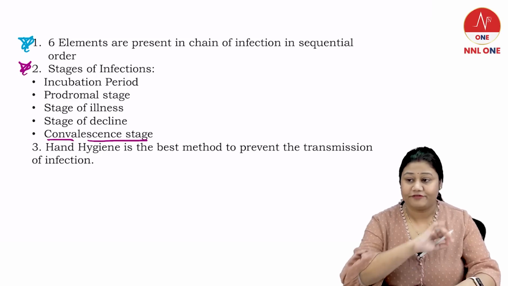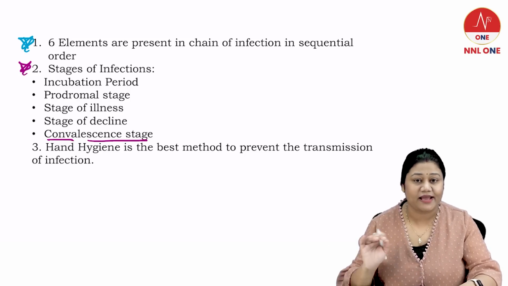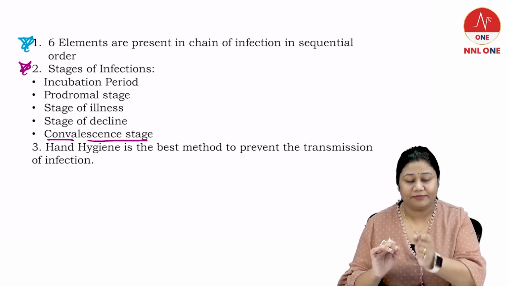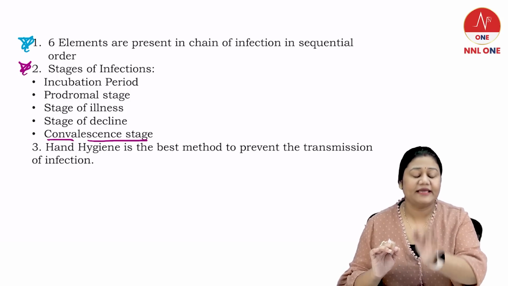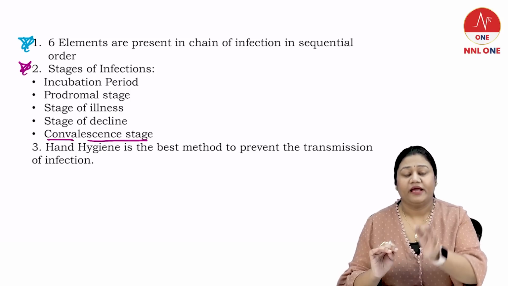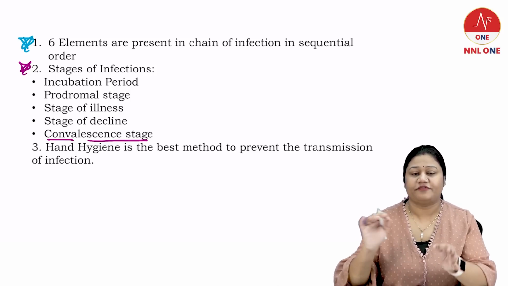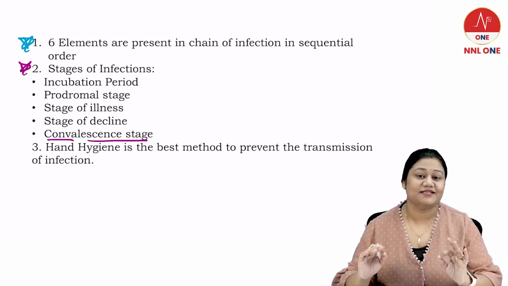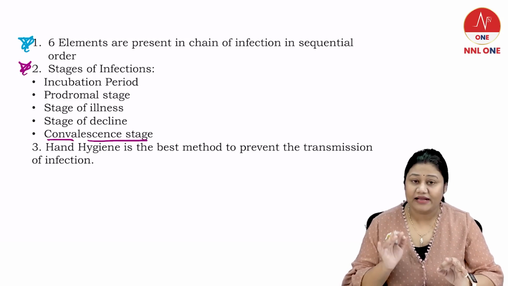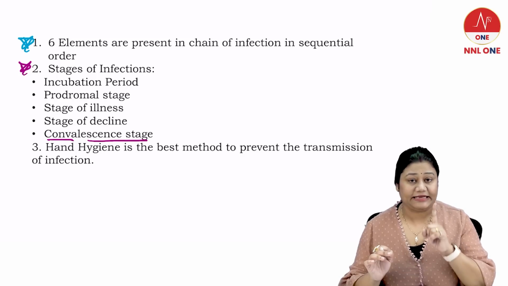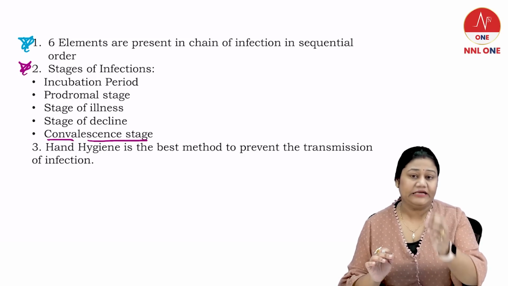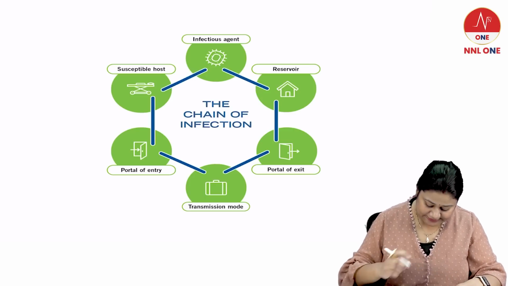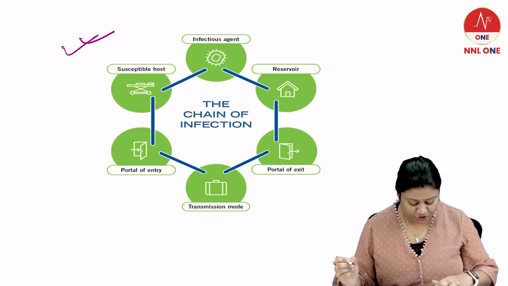Another very important point, one of the best one-liners under the infection control unit: which is the most important nursing intervention in the hospital used to prevent the risk of transmission of infection? With closed eyes, you can say the correct answer is hand hygiene. Hand hygiene is the first line intervention used to prevent or minimize the risk of transmission of infection. So we have revised the chain of infection and its elements.